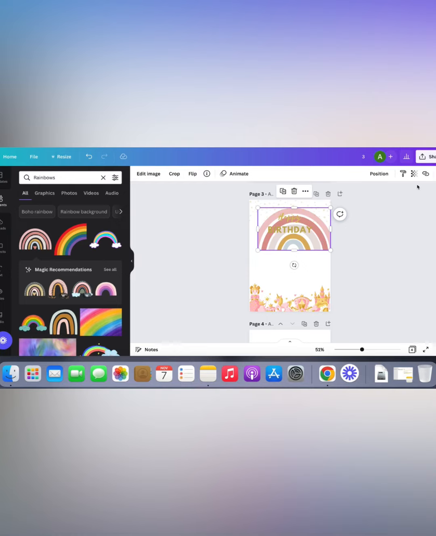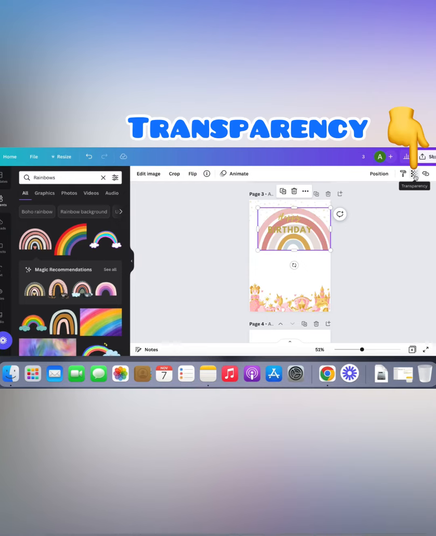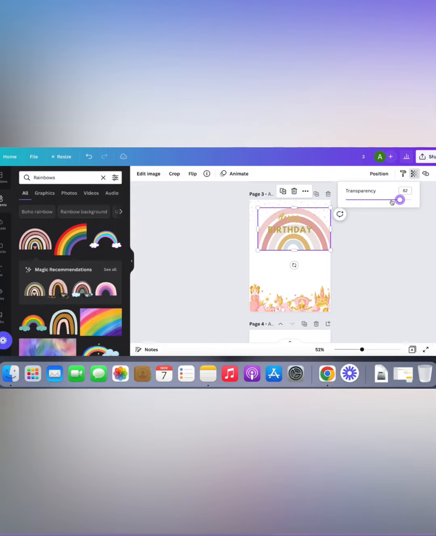Now that reminds me, let me show you how to do this one, transparency. So I've got the rainbow clicked. If I go to transparency, I can go with the slider and that will make it lighter, darker, more transparent, right? So if it was something that was kind of distracting from your text, just come in and make it lighter. So again, that's this little checkerboard thing right up here, transparency. Those are a couple quick basics on the Canva desktop.